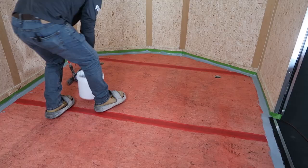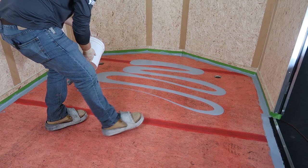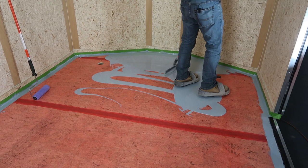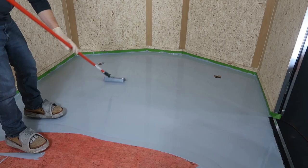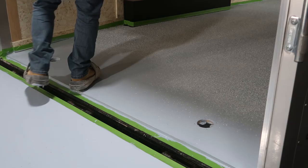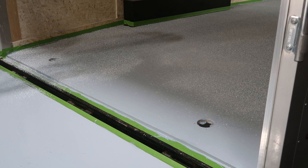We've already cut in around the edges with a cheap disposable chip brush. Then we're going to pour out the Color Tech 600 in a ribbon pattern. We'll use our squeegee to move the material around — going north to south. After squeegeeing north to south, we're going to back roll east to west. This is important because it helps lay down the material and make it look really nice. Once the floor is squeegeed and back rolled and the epoxy is looking good, we're going to throw our flake into it. We broadcast to rejection, which means we throw enough flake that we can't see any shiny spots or epoxy showing through — the flake is covering everything. We do that in a feeding-the-chickens motion, just letting the flake fall onto the floor.